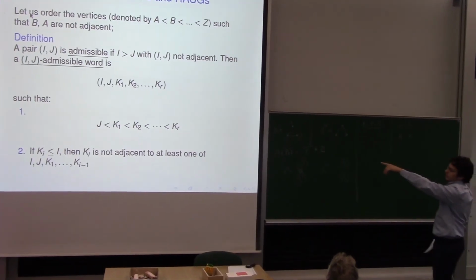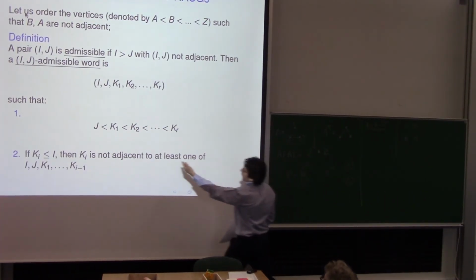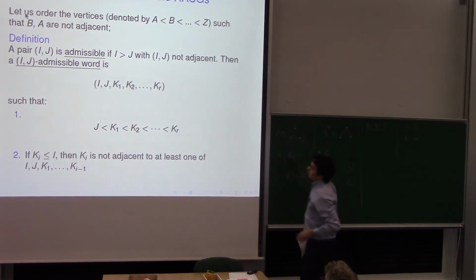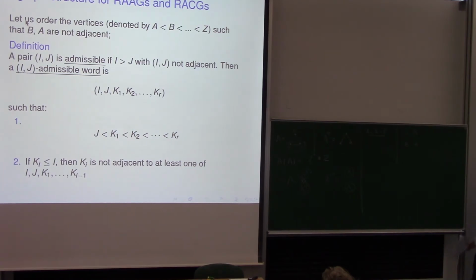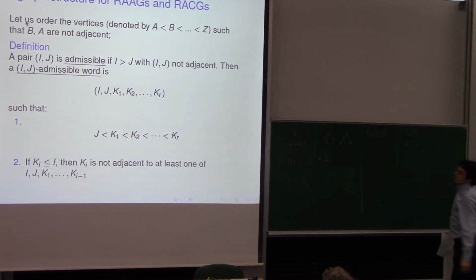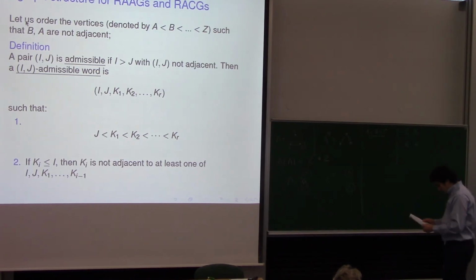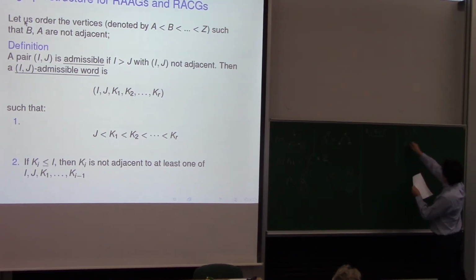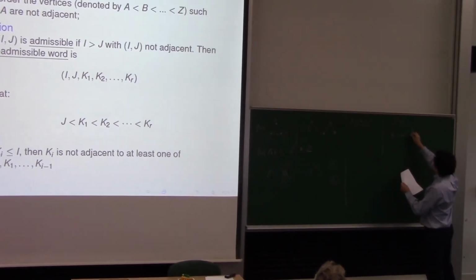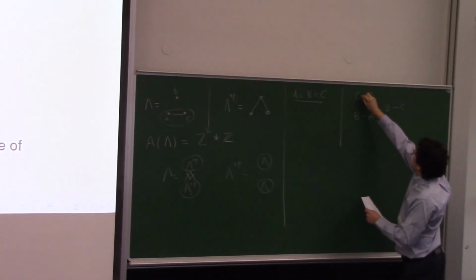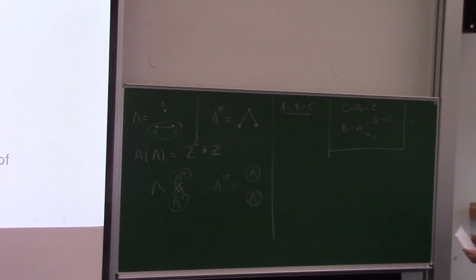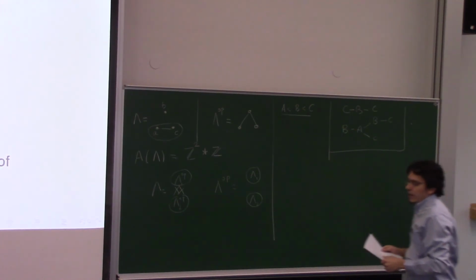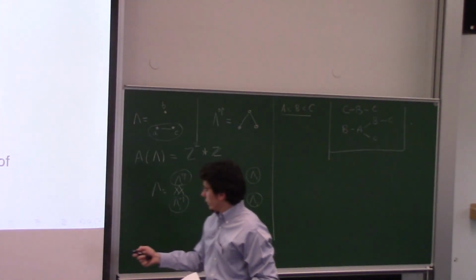Then you can take all possible ways of extending this sequence in a monotone way, with one last condition: whenever you have an element which is not bigger than the first element, it has to be not adjacent to at least one of the previous ones. Anyway, here you can tell what the possible choices are. You can keep going from this: you can expand the sequence to BA-BC or BAC, and in this case, you can do CB or C. So you get this finite set of words which are naturally organized in trees. And then you can construct a graph out of these trees.